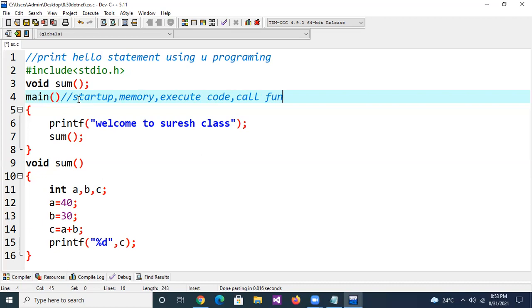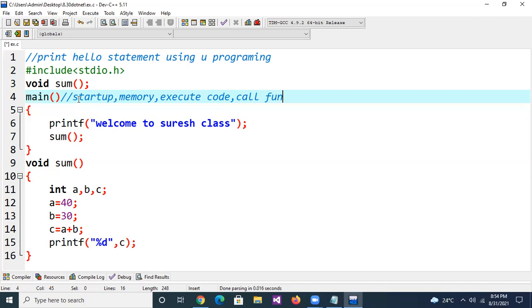Just like the human heart. See what the human heart does. For every part, the blood is circulated from the heart only, right? Once the heart stops functioning, what happens? The human body will not work. Same thing here also.